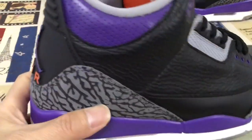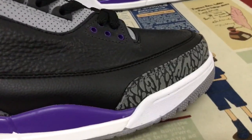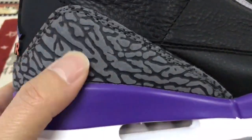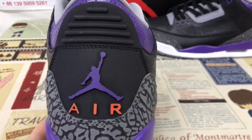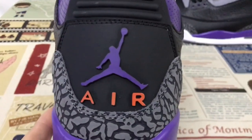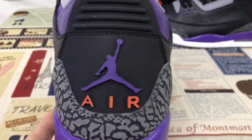The tip and the back tab are made of black and gray elephant printed leather, with an embossed design. Back TPU with the orange color and the purple color Jumpman logo.